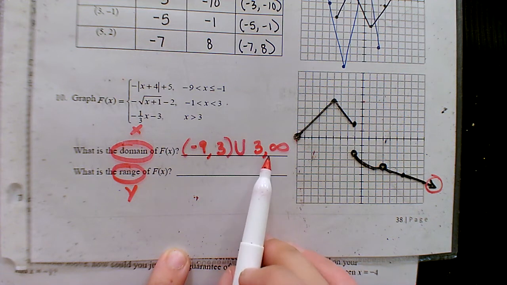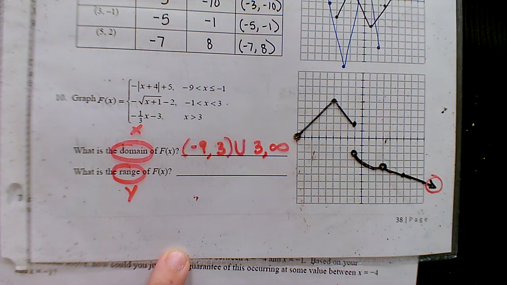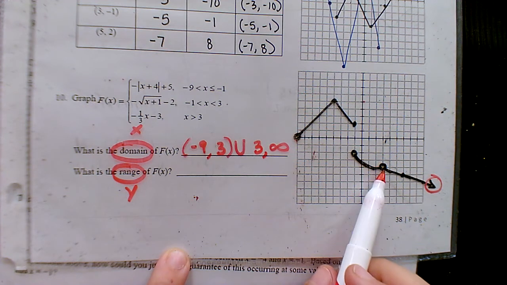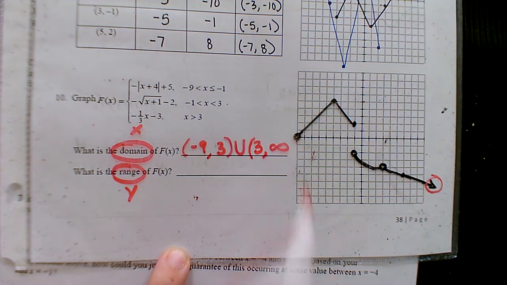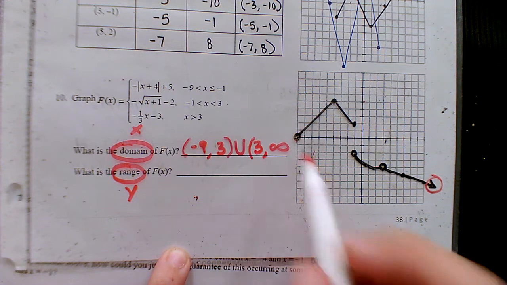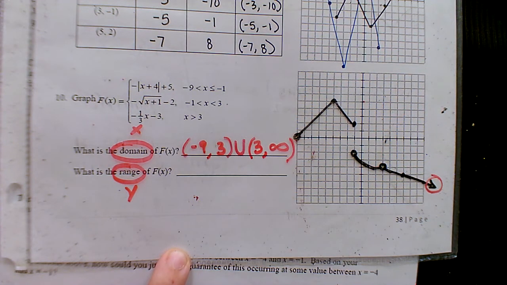So here's another interval. We have to ask ourselves, do we need a parenthesis or a bracket on those values? We had an open circle at 3, so we cannot include that. And you will never ever reach infinity, so we cannot include that either. So this is our domain for this graph. You're telling me little intervals of x values that you could substitute in. Okay, a little bit more involved than the last one we did.